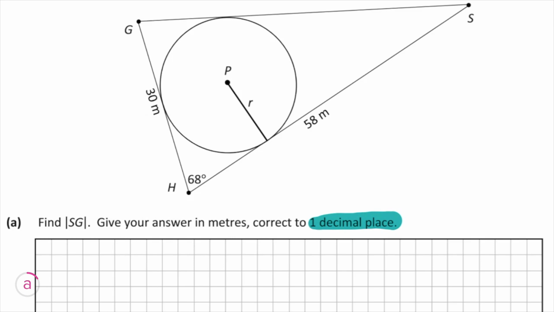Okay, so basically we're going to have to decide here whether we use the sine rule or the cosine rule. The way I always learned it is if you have the length of two sides with the angle in between those two sides, you use the cosine rule. And if you have basically anything else, you use the sine rule. So you're going to need at least two sides and two angles regardless, but it's just about what you have. In this case, we're going to be using the cosine rule because it fits this description, where you have a side, which is 30, then the angle, and then the other side, which is 58. So I hope that makes sense.